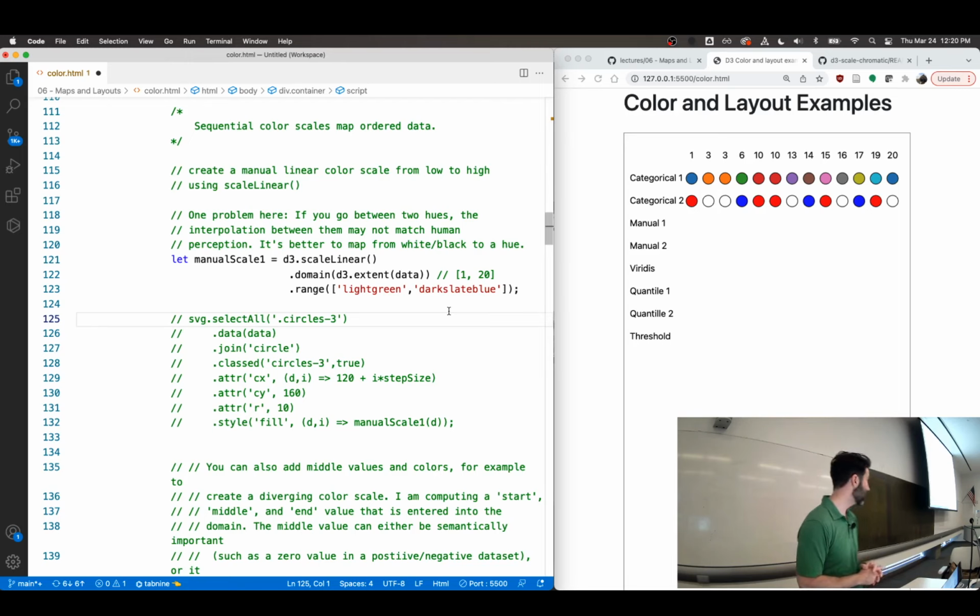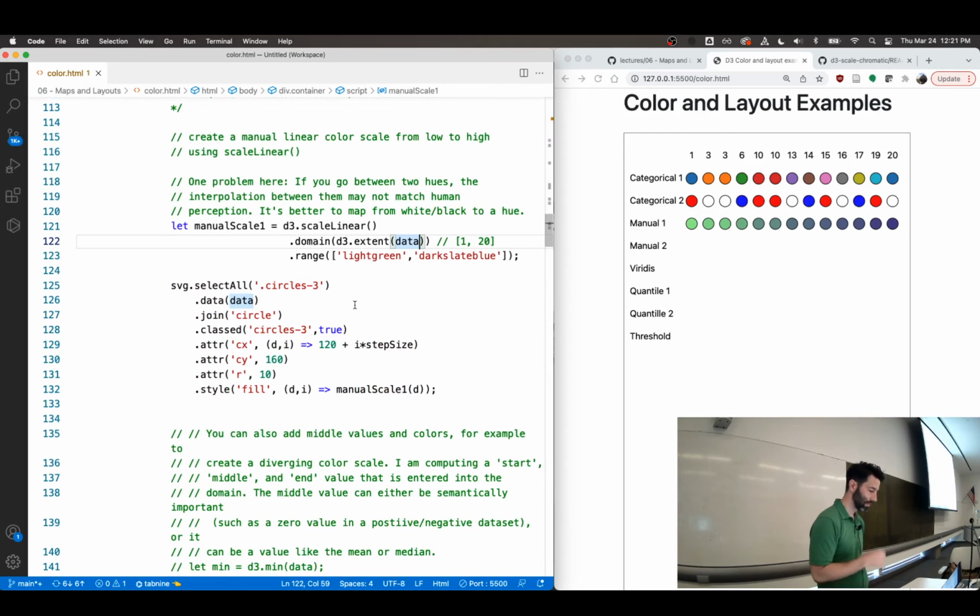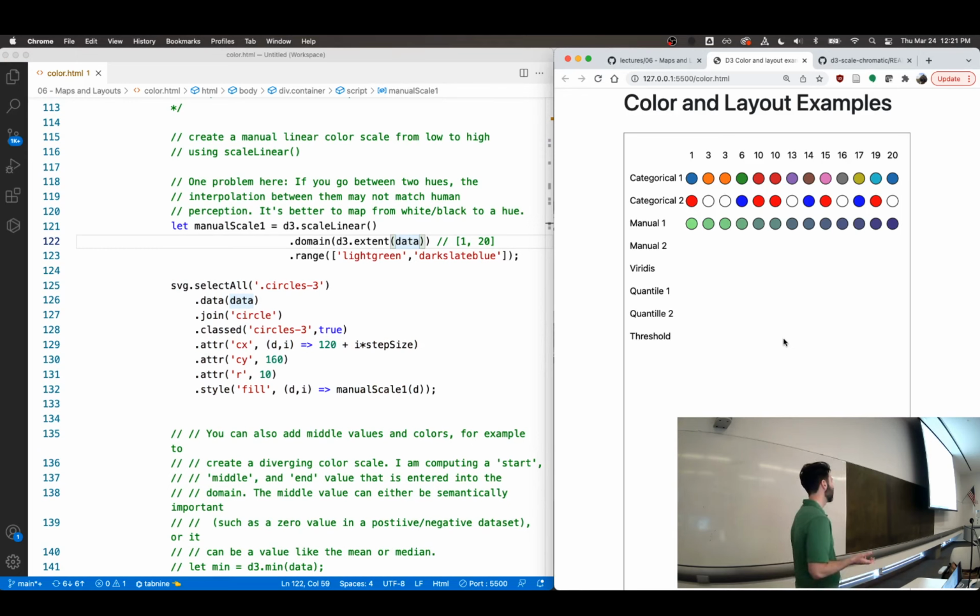Okay? Right, so this is actually very similar to, if I was plotting this on a scatter plot, say, my range wouldn't be colors, it would be, you know, 0 and the width of my chart, something like that. So it's the same process here, except instead of going between two pixel endpoints, I'm going between two colors. When I draw those, you can see that it linearly interpolates between this light green and this dark slate blue color.